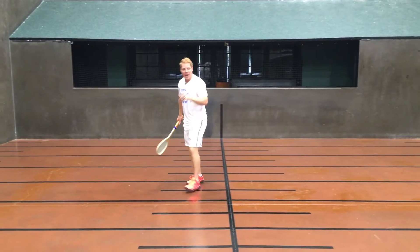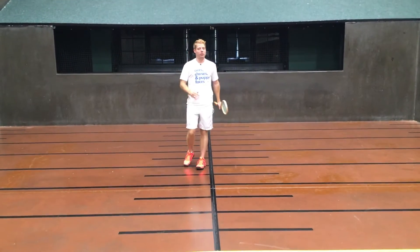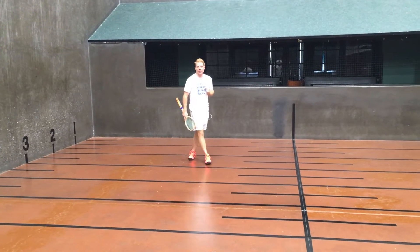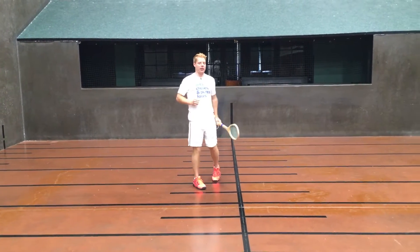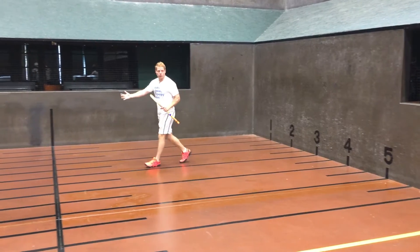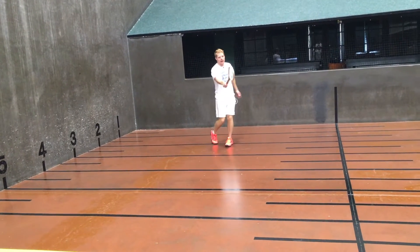That doesn't mean we're going to serve, they hit it back, and we just hit it straight into the hazard galleries. In an ideal situation, yes, that's what happens — but remember, your opponent is trying to win this point too and won't give you an easy shot. So if the percentage play, because they've hit a good shot, is to hit the ball off the line at the tambor, then take that percentage shot. It's still an effective shot. Don't overthink trying to get that ball into the hazard galleries just because we know it'll win the point.